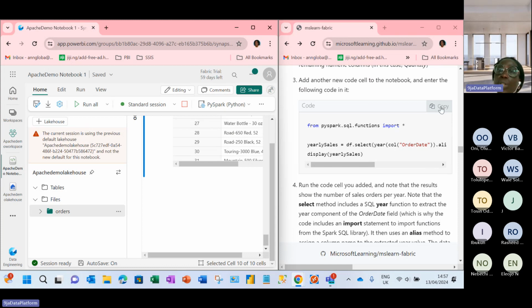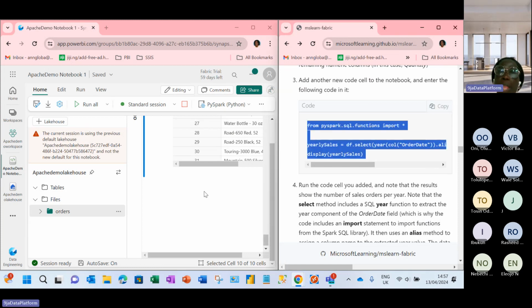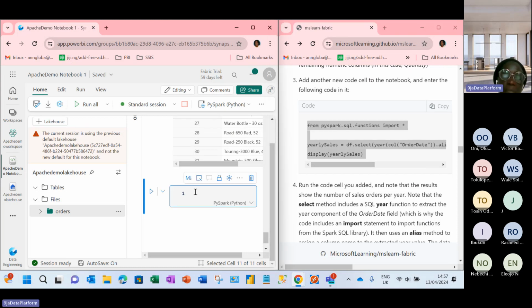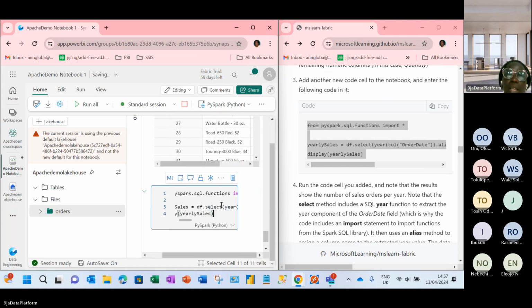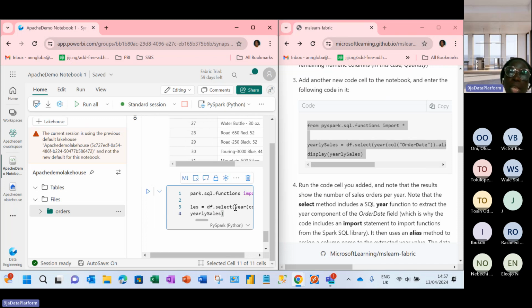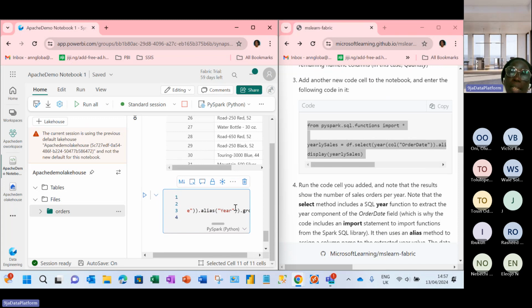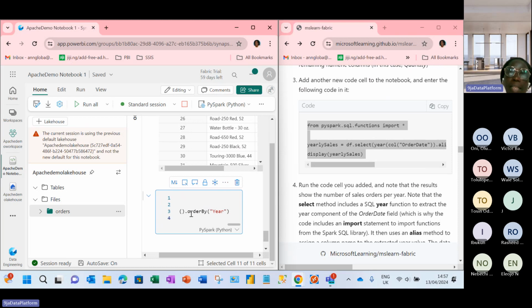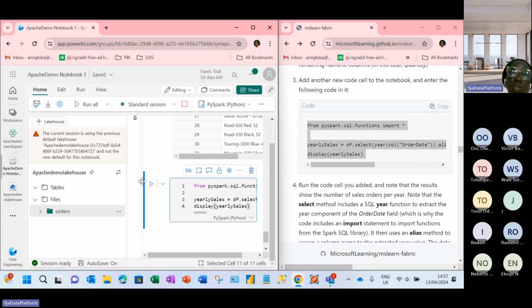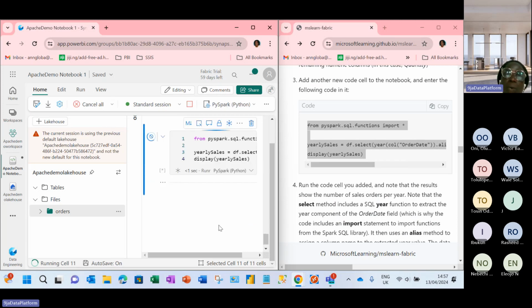So here we want to again look at maybe a yearly sales. So here we are using the select function. I want to see the yearly sales by their order dates. Group by, we are still under group by order year. So we want to see the years and the order sales that was made for each year. So let's run the code and see that grouping and see how it comes out.